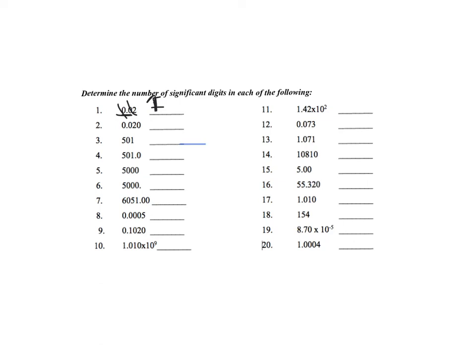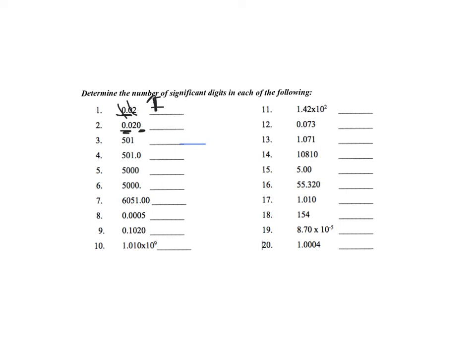It's the only thing there that counts. So let's look at number 2, 0.020. Same idea. Let's identify our zeros. Well, I have 2 leading zeros that come before the first thing that isn't 0, and I have a single trailing 0, the zeros that come after the last thing that isn't 0.